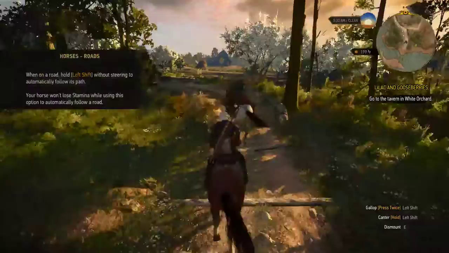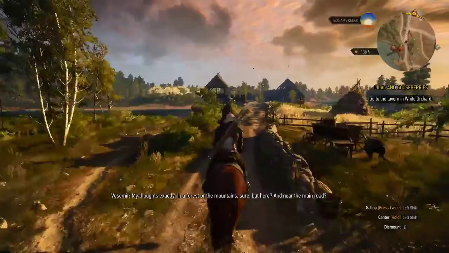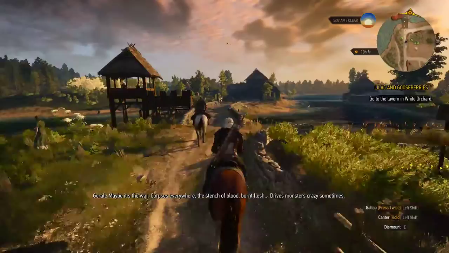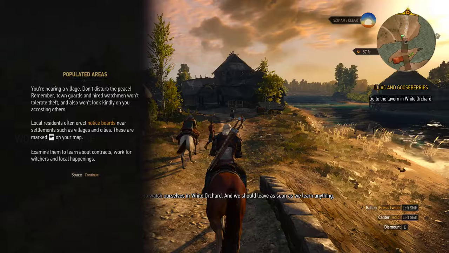So, a griffin this close to the village? Strange. My thoughts exactly. In the forest to the mountains, sure, but here? Near the main road. Maybe it's the war. Corpses everywhere, the stench of blood, burnt flesh. Drives monsters crazy sometimes. Men too. We need to watch ourselves in White Orchard. And we should leave as soon as we learn anything.